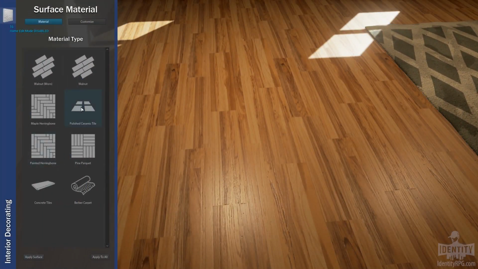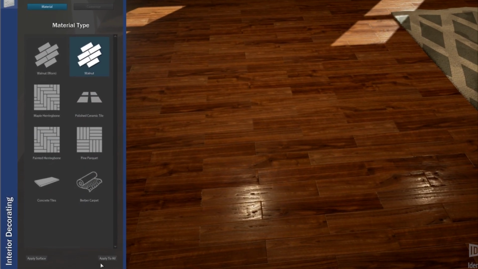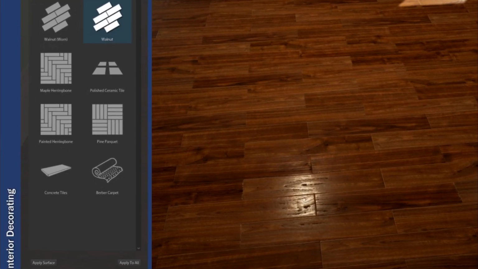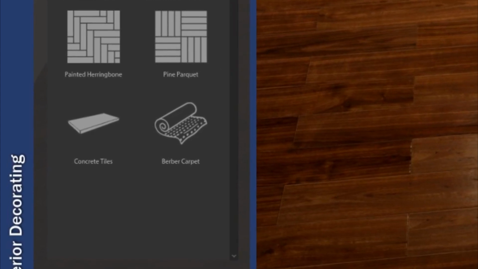Let's change the flooring here, get rid of this laminate. I like dark hardwoods myself, walnut. For the flooring you can have carpet, as you can see in the UI here. I'm just going to presume that you will be able to change the colour of the carpet, but don't quote me on it.